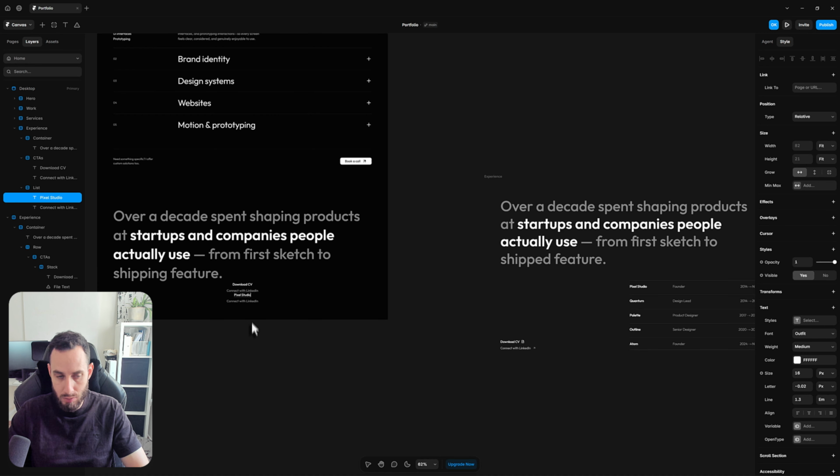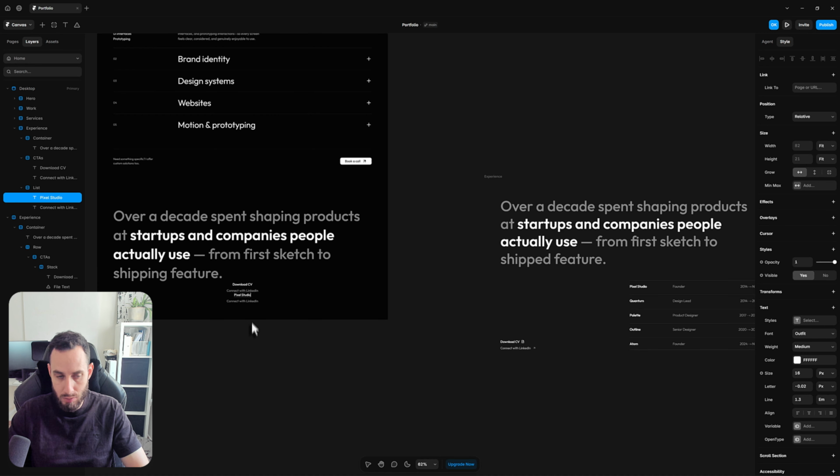And now what we can do is select the list stack and the CTAs stack and press Ctrl Alt Enter to create a new stack, which we will call row.